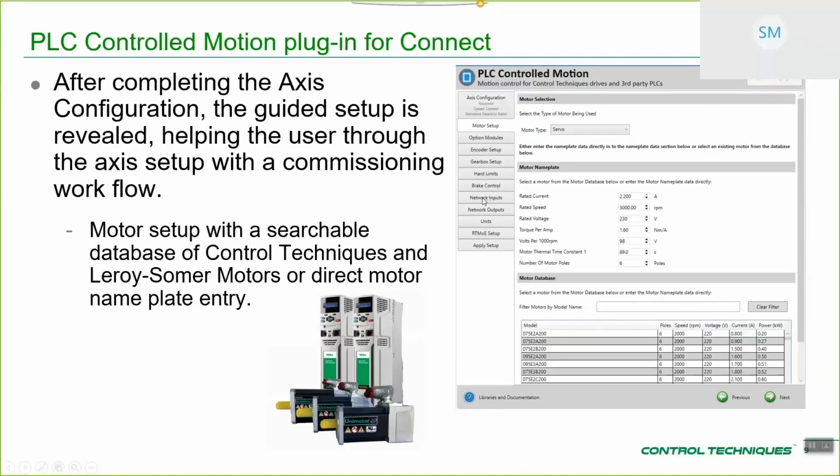For the Rockwell environment, you've got 4 dedicated cyclic input mappings and cyclic output mappings, so that you can customize your application depending on what you want to do, so you can get extra data to the drive and from the drive. Dedicated units tab, RTMOE setup, so we're using RTMOE to send and receive real-time synchronous cyclic encoder data, so that you can do a leader-follower type application. And finally, we apply the setup. So I'm just going to quickly go over each of these.